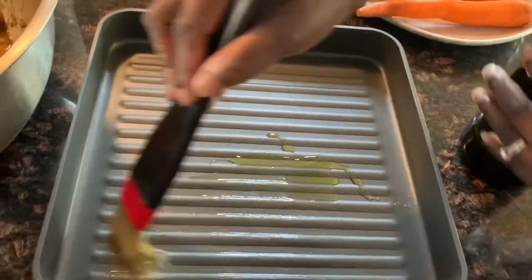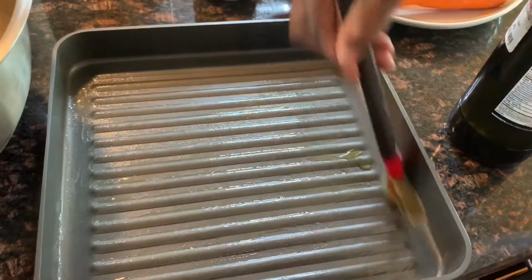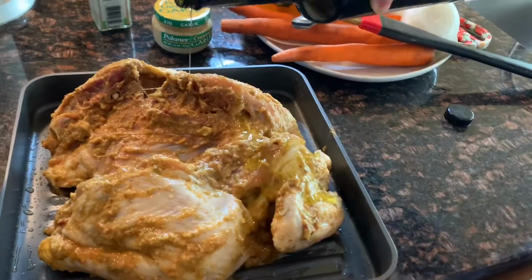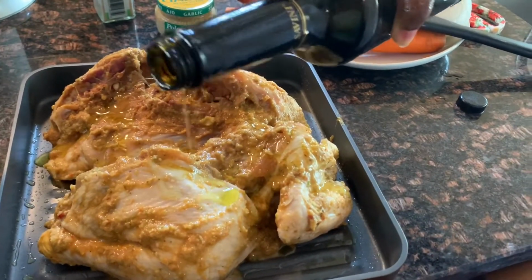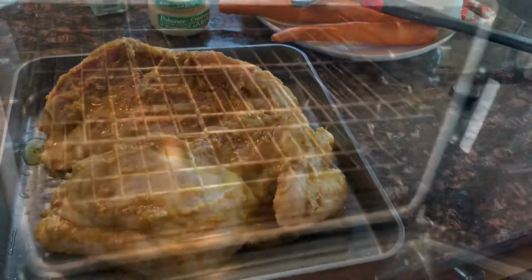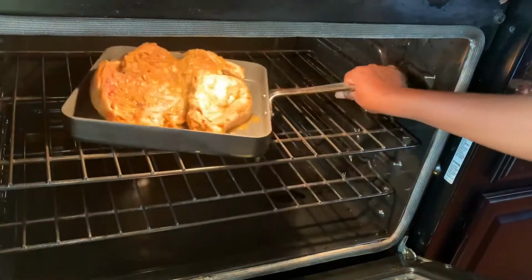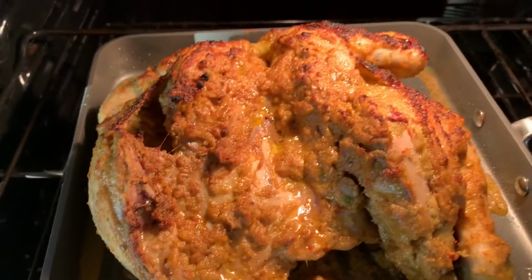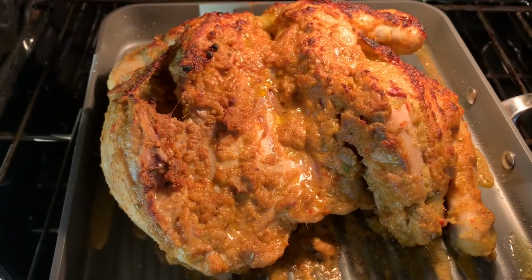It's been about 5 hours now, and my chicken is ready for the oven. I'm putting a little bit of olive oil in the griddle before I place my chicken on the griddle. And I placed the chicken with the side that is cut open up. When I put my chicken in the oven, what I want to do is broil this side for about 10 minutes and then go back after 10 minutes, flip it over and let the other side also broil for 10 minutes.